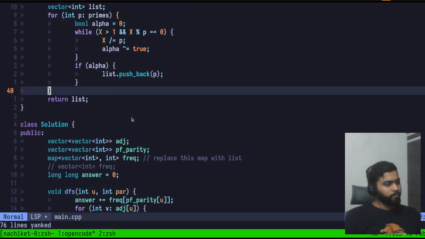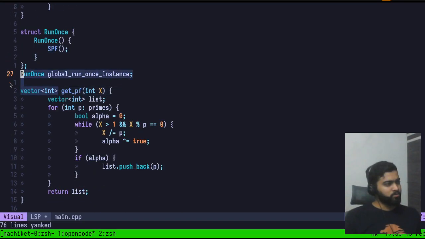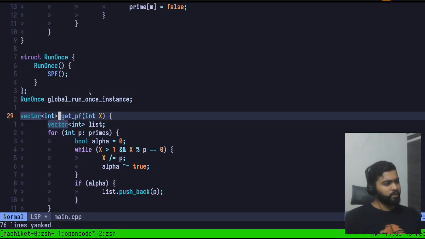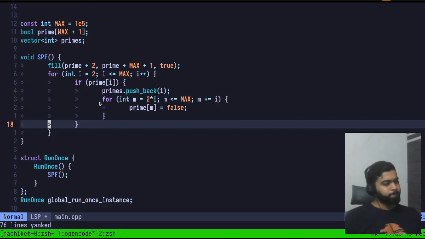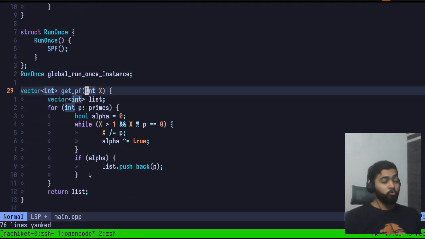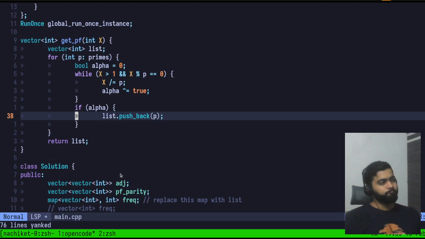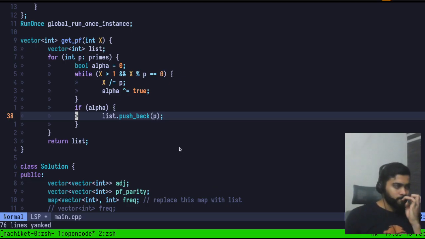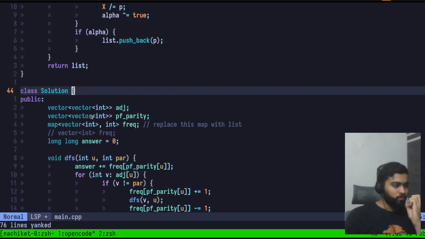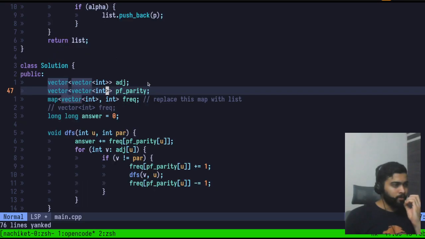Let's do one thing. Let's cache this function. Instead of that, I can also create this globally once for all test cases. Not all test cases, but yeah, I can also do that. So what I wanted to do is PF parity.